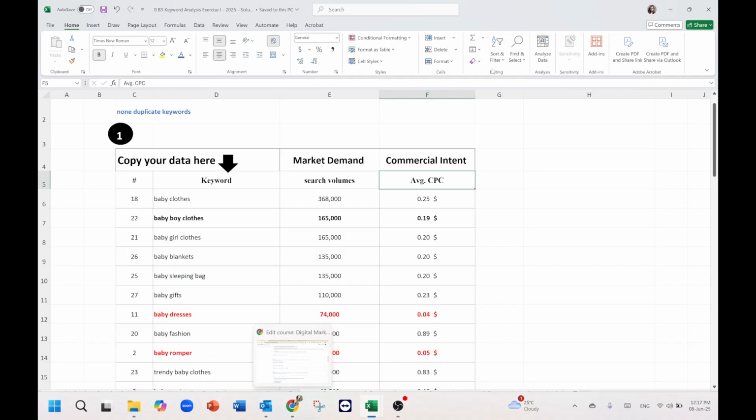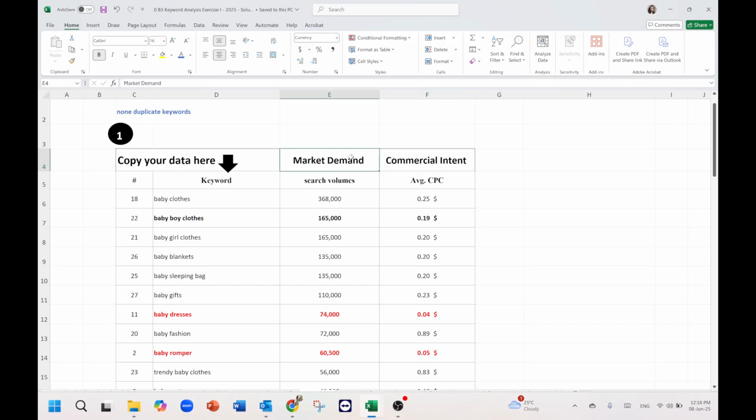Or let's say it is like performance analysis, or commercial intent, how much money it will bring me, because I'm expecting, if the competitors are experts and really doing a good job working with Google Ads, then the higher the CPC, this means that this keyword is also bringing in the money. So it's a kind of trade-off.